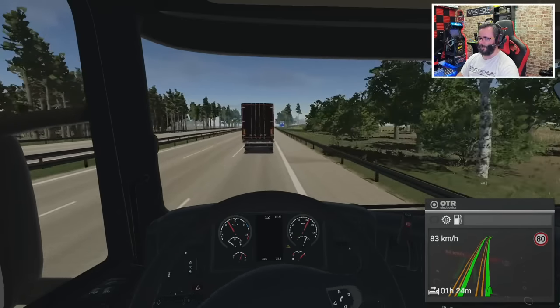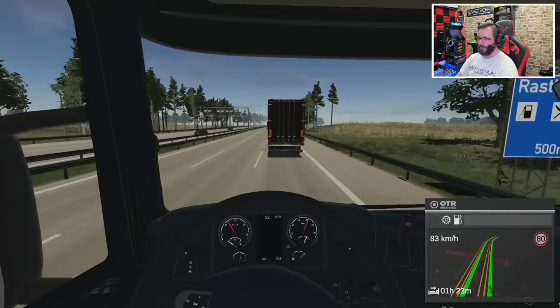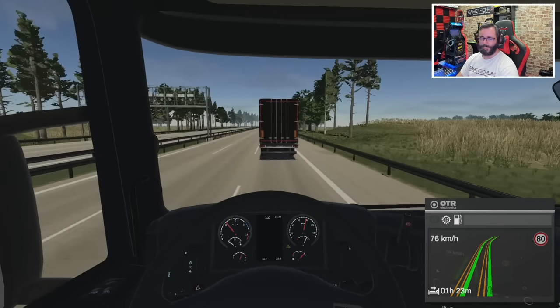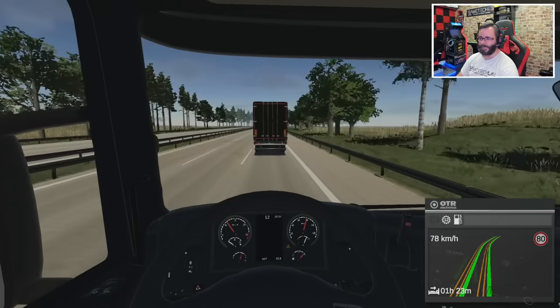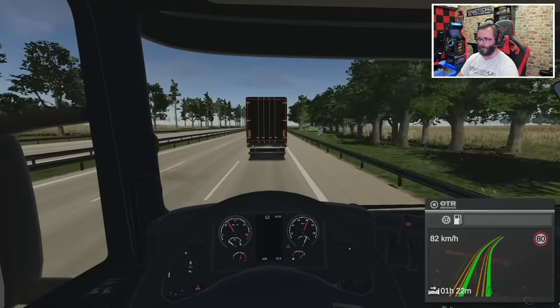You do have to rest, yeah. Like, bottom right, you can see I've got an hour and 24. Resting, you just press the rest button and it goes black. There's no real rest system as such. You don't have to go and park anywhere. I could rest driving along. It doesn't work very well.